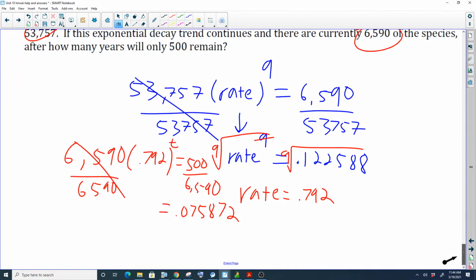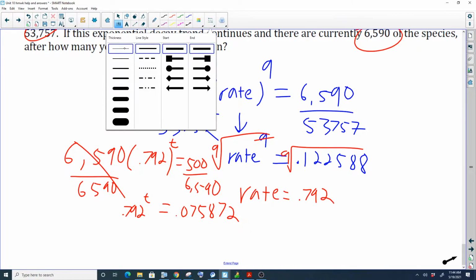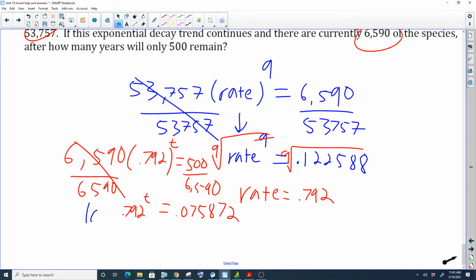Okay, so now we're trying to solve for t, right? We got a 0.792 in the way. So this is the crazy part. Let's see if Tams remembers, this is the crazy part. So to undo a base, remember Tams? To undo a base, we're going to log base, right? Of the exact number of the base, 0.792. And if you do it to one side, you have to do it to the other side.